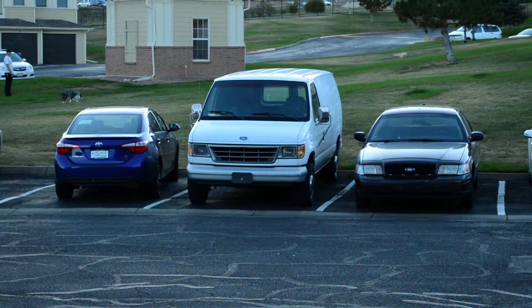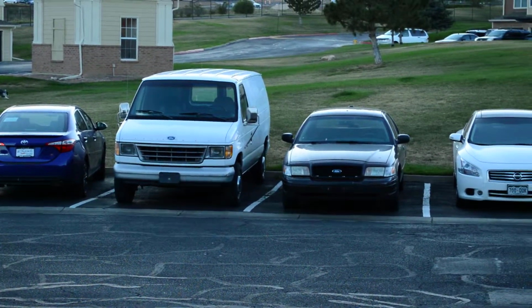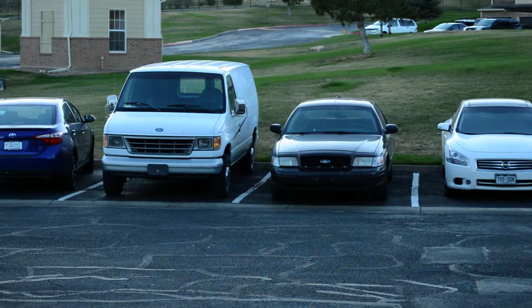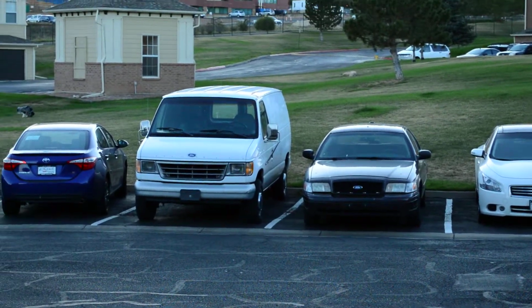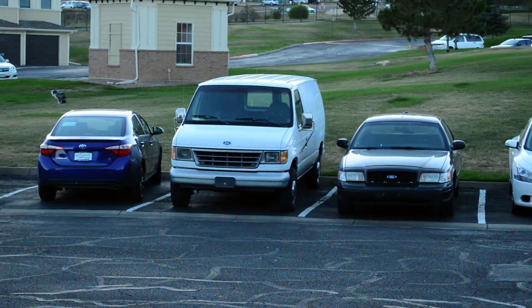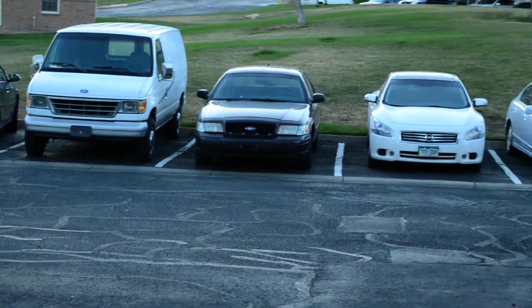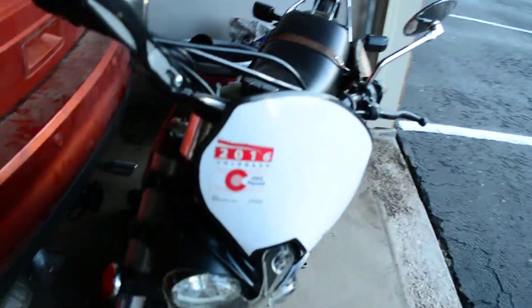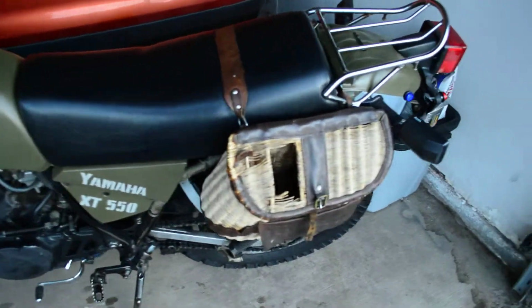Next to that, you see the van. The van has a center link, 2 tie rod ends, and an inner tie rod end that should be shipped here sometime this weekend. So I'll be placing that on the van to give it that nice, tight, responsive steering that it needs. With regards to this, I think I'll just take this for an old ride tonight. I'll make another video about it.